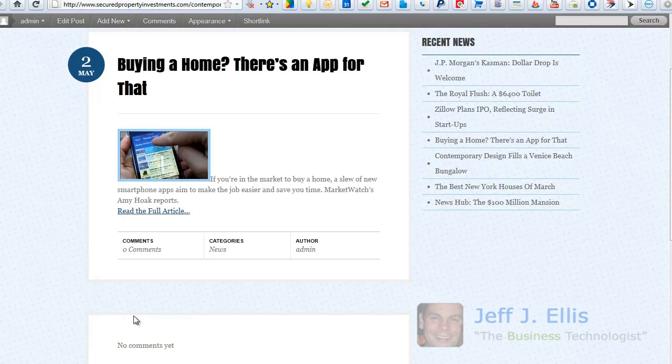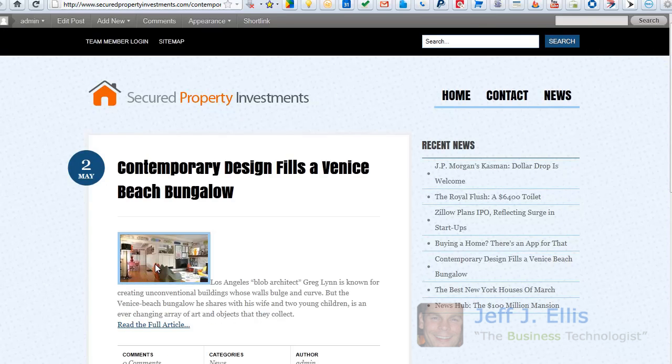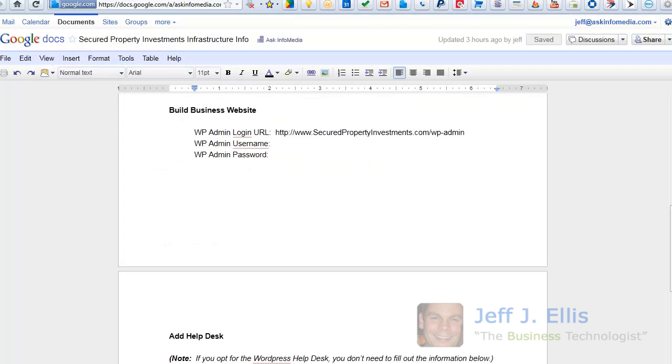So what you need to do now is actually finish filling out the Build Business website section of the business structure info sheet. So to do that, as you can see, Build Business website section, and this right here, the username is admin, and in my case it's test pass. And this right here is actually uploaded to Google Docs. In the prior step, when you set up domain and hosting, you had to upload this into your Google Docs account. Actually, you uploaded it after you set up your Google Apps account.